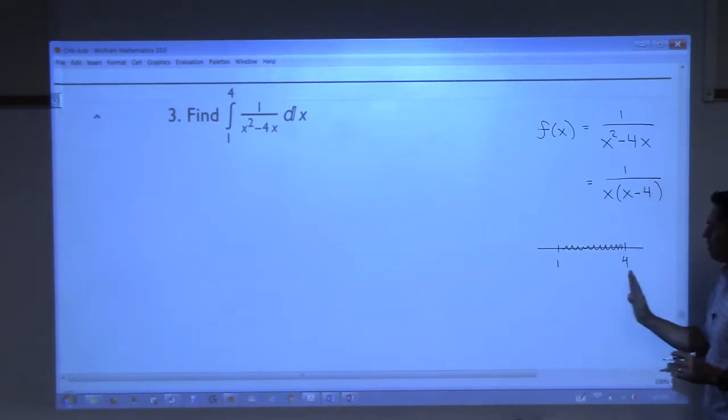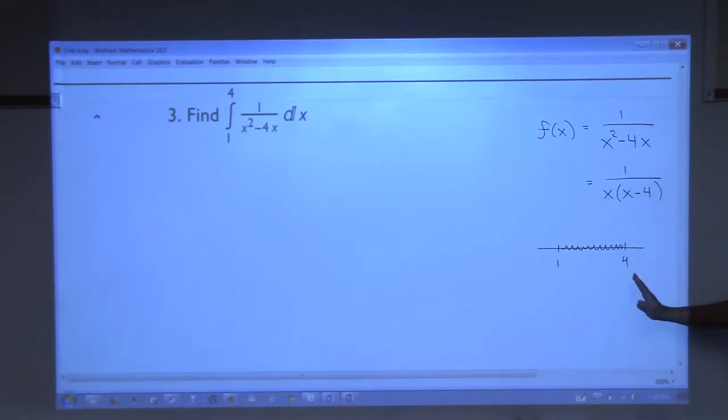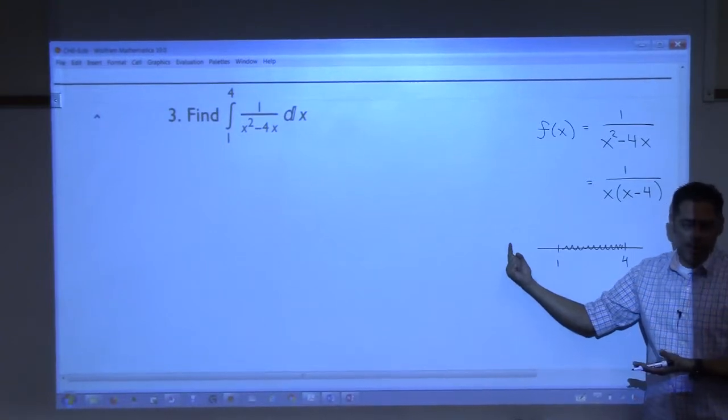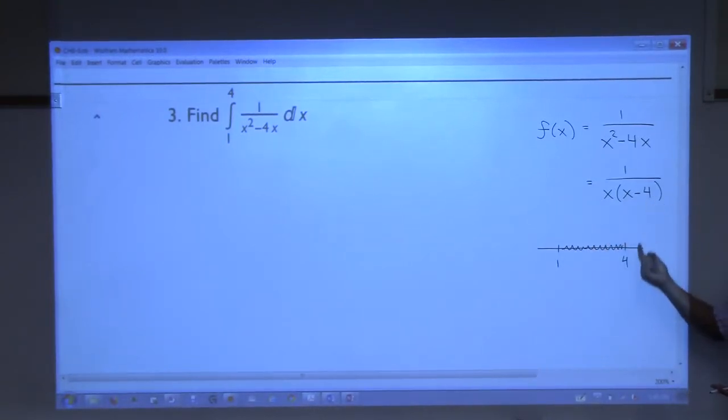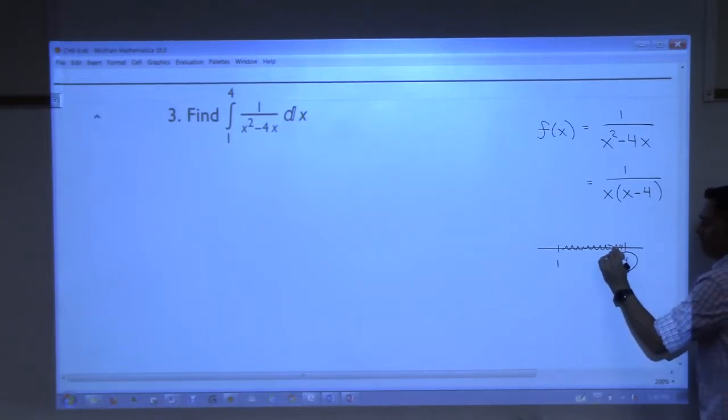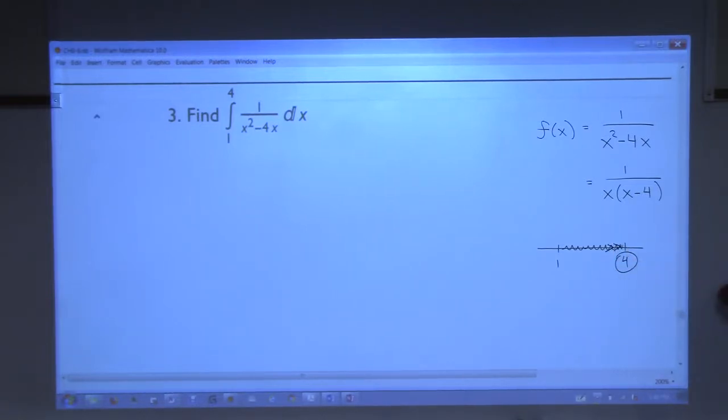Do any of these numbers cause problems at 4, right? So what we're doing is we're looking at the denominator here and asking ourselves, where do we have 0 down here? So 0 would have been a problem, right? But it's not in our interval, so we don't need to worry about it. 4 will make that 0, and that is in our interval. So we're going to have to talk about approaching 4 from the left-hand side when we do this.